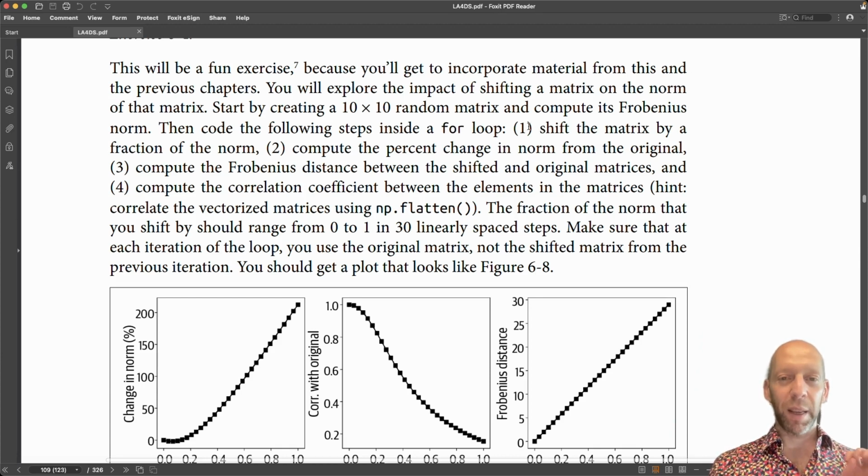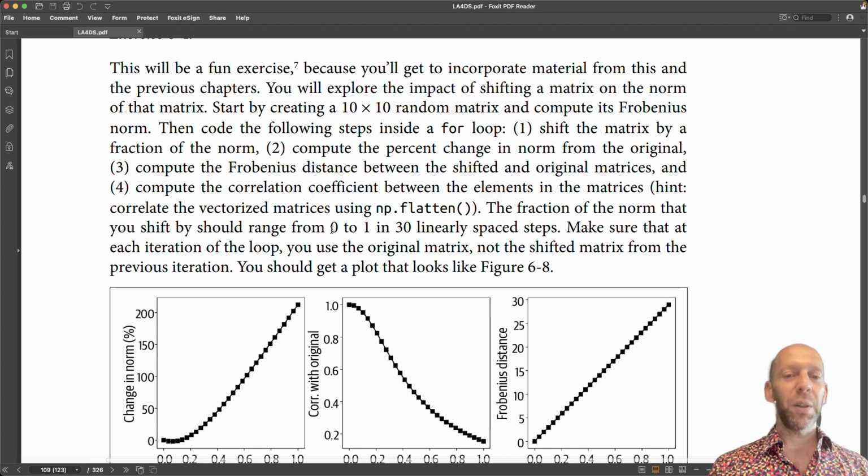Okay, so inside the for loop, shift the matrix by a fraction of the norm. And so that fraction is going to range from 0, which means you're not shifting at all, up to 1, which means you are shifting by the full value of the norm. Now, in applications, the general idea of shifting a matrix is to shift as little as possible.